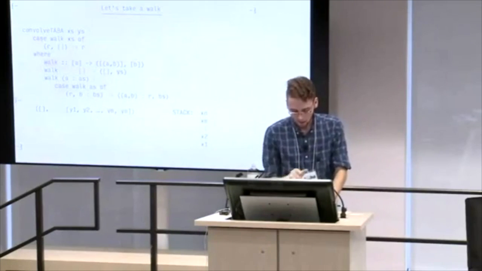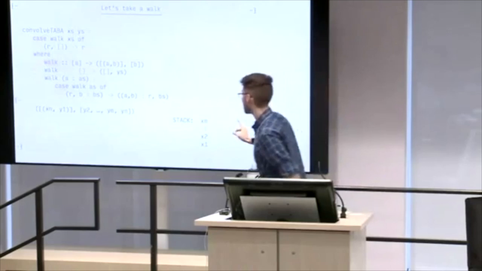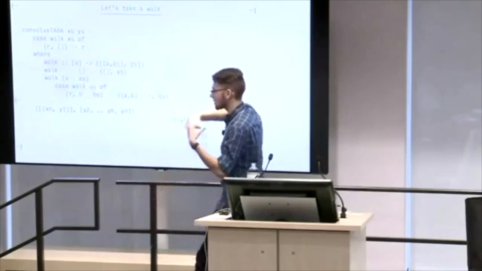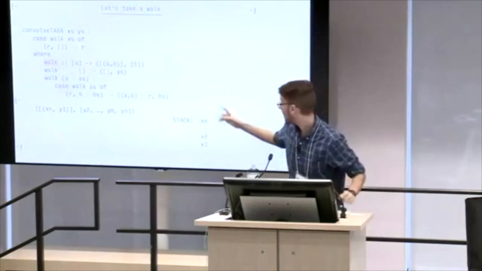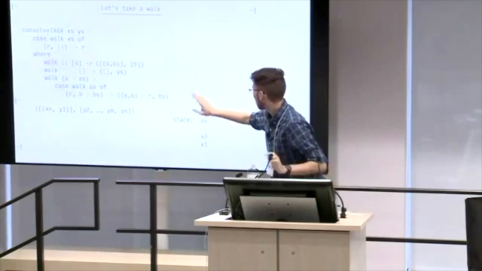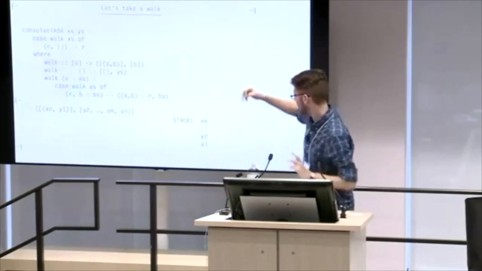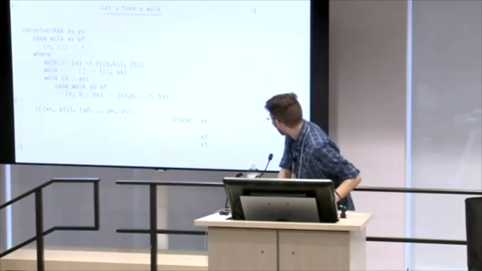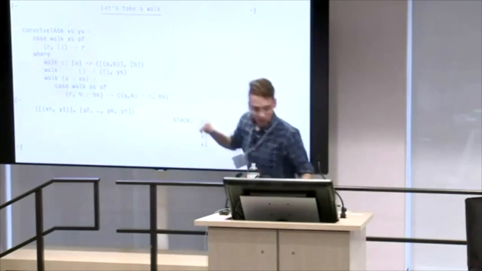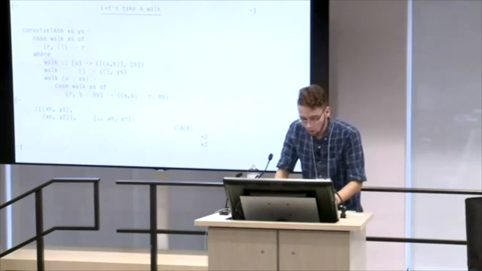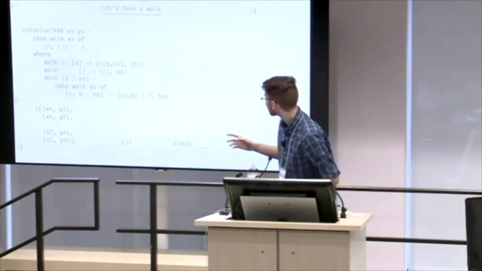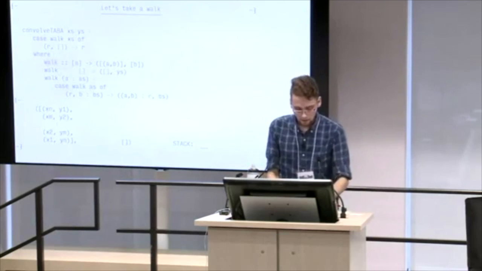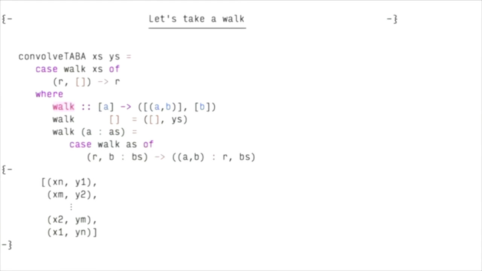So what that looks like is, well, we take the first thing off the stack. That's going to be this a, which we're holding in our context, because after all, we made this recursive call. We take this a, and that a being xn, and we pair it up with y1. Well, we're still several levels of recursion deep. So next, we have to take xm off of our stack, a comma b const r. So we do that. Then we go all the way back up and get to here, where at the very end, we just pull out the r and hand it back to you. And there's your symbolic convolution. No auxiliary list, n recursive calls, and there it is.